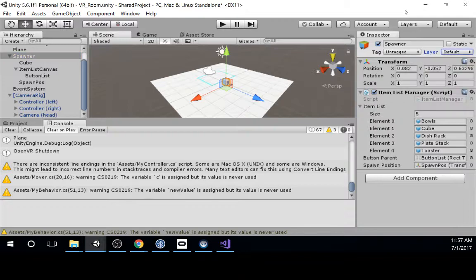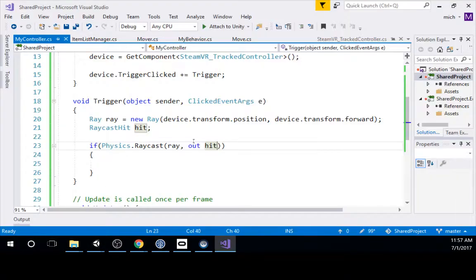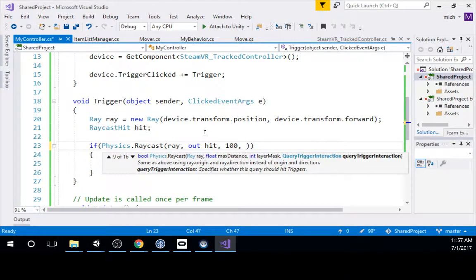This raycast can actually filter based on those layers. If we want a layer mask, we need to also define a max distance. So we'll just say 100 is our maximum. That turns it into a line instead of an array, just a line of 100 length. Anything beyond that distance won't be considered a hit. That's useful when you want just near stuff being triggered, like in a first-person shooter, where you wouldn't want the ray to go to infinity.